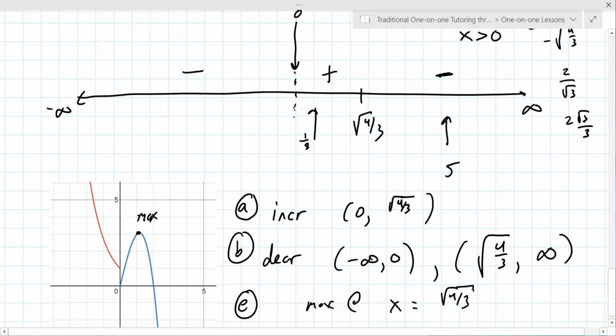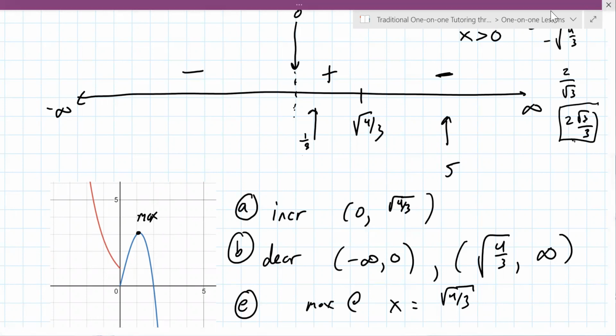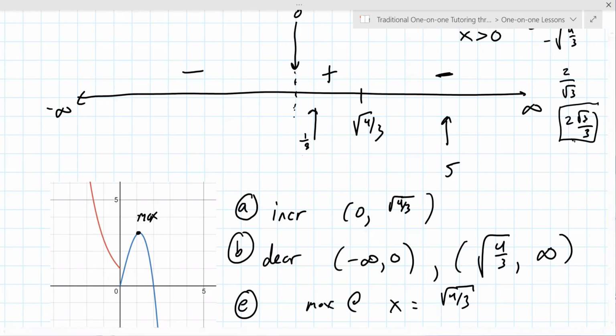When they ask for the local extreme values, you don't need to find the y or anything, right? You just give them the x coordinate. It's unclear. Sometimes it says it wants both, the x and the y. Okay. I think he said that he just wants the x, if I remember. In this one, it's a lot of work because you've got to go back in, square it, and put in the e. Even so, this is the right answer, not the root 4/3. This is the simplified version of it. But they tend to be less interested in that in this class.